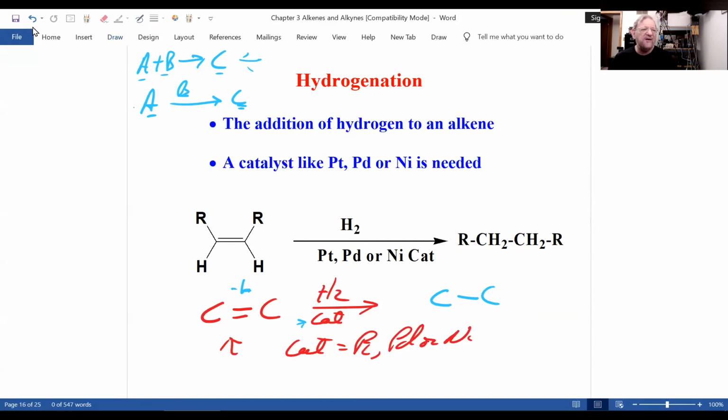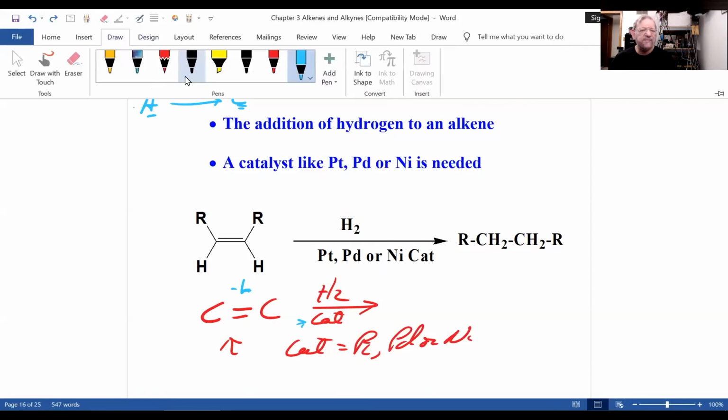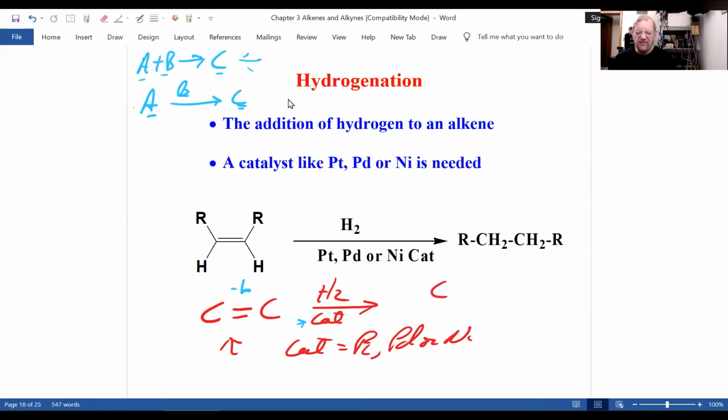Now let's get this right. Break the pi bond, the sigma bond you don't, and each carbon gets a hydrogen. Now, on a test, I will never ever ask you what's a general reaction, but you need to learn these either this way, or usually I'll write it again, the condensed or the real simple way, this way. Let's show you what I will do on a test, or in real life, what I need to know as an organic chemist.